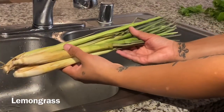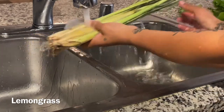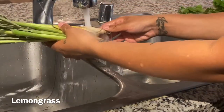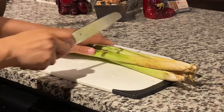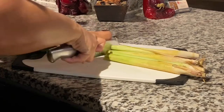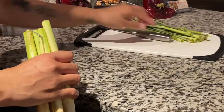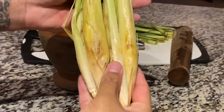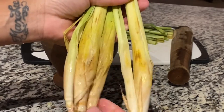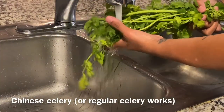So this is our lemongrass. I'm just gonna go ahead and give it a quick rinse. All right, so I'm just gonna go ahead and slice it directly down the middle. I'm gonna go ahead and use my mortar and pestle so I can smash the stalk of the lemongrass so I can release all of the flavor and aroma when we put it in the boiling water. It smells so good. Like, once you do it, you can really smell the lemon, and it just makes the soup very lemony, very flavorful.